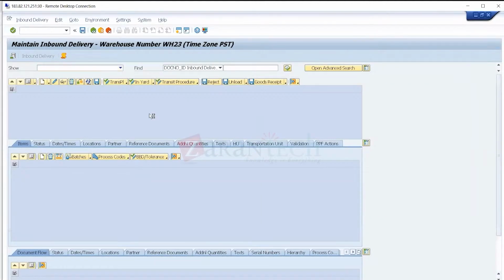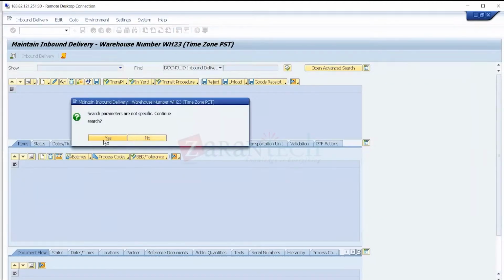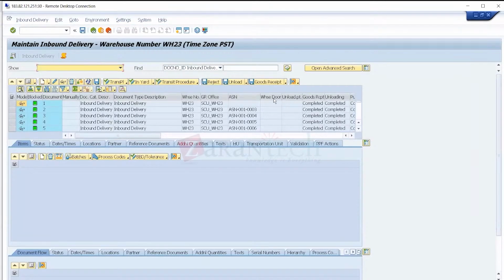So let me open a delivery, any delivery. Rohan, can you again show the business system assignment? Sorry, it was a bit fast for me. Yeah, I'll come back to that.